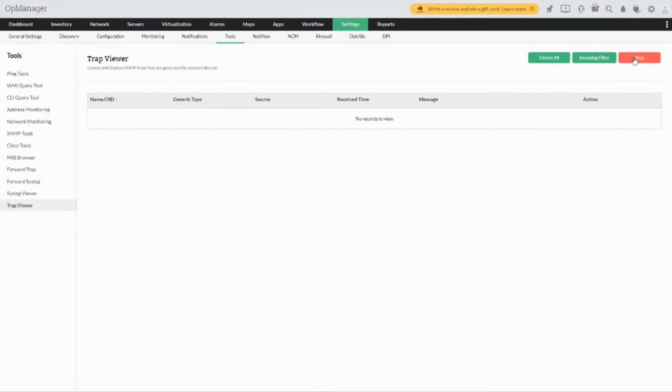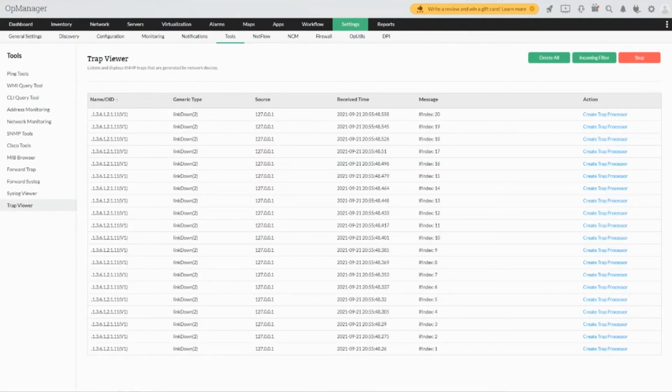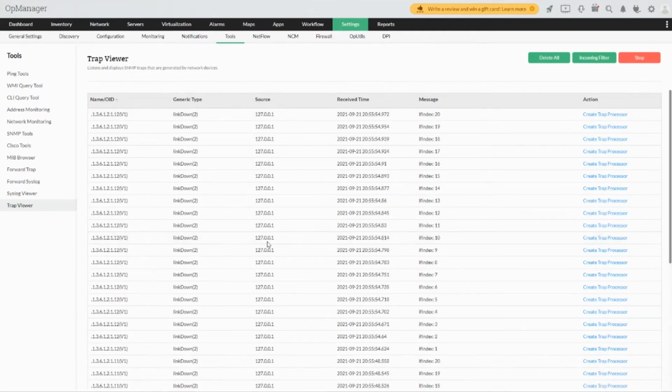Here, all you have to do is go to Settings, Monitoring, SNMP Trap Processor, and click on Trap Viewer. Under Trap Viewer, you have to click on Start Receiving. Once you click on Start Receiving, you'll be able to see the incoming traps in this particular dialog box. For example, if I send a trap from a specific device, it will be easily listed over here. Based on each and every trap which is coming in, it will be listed in this tab. And once you see them, you can easily configure the trap processor.